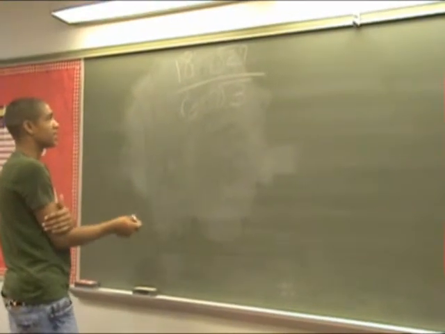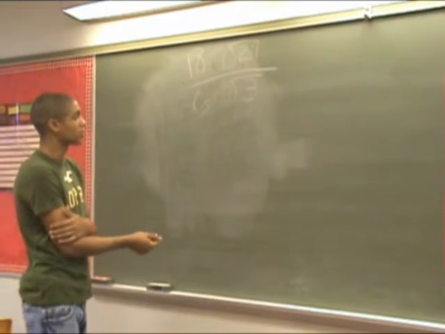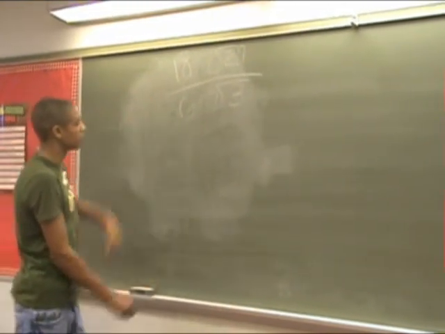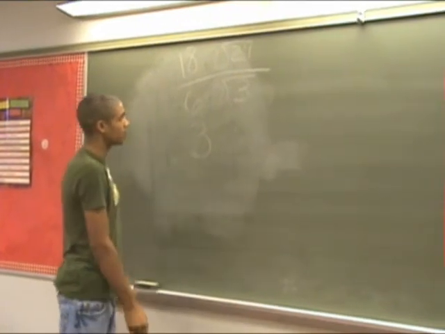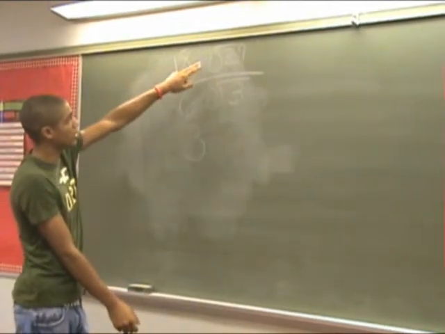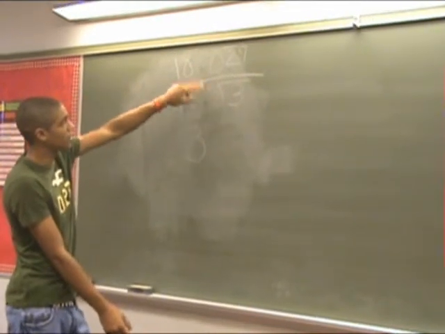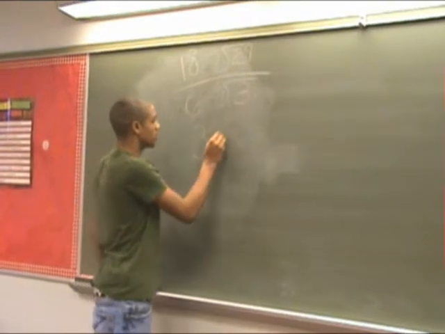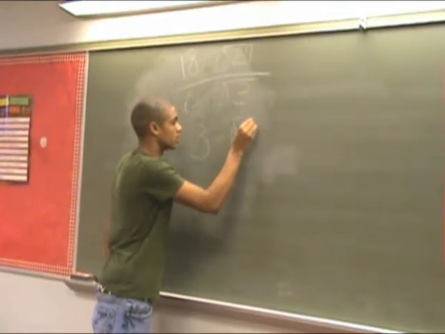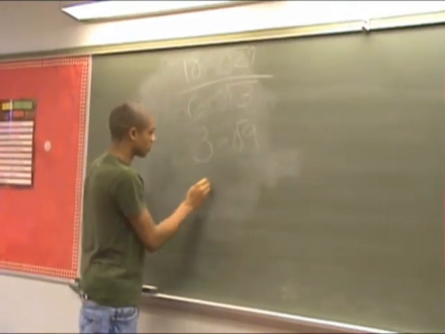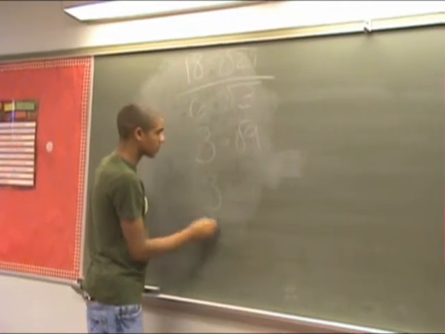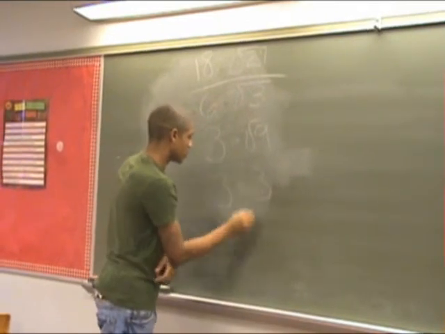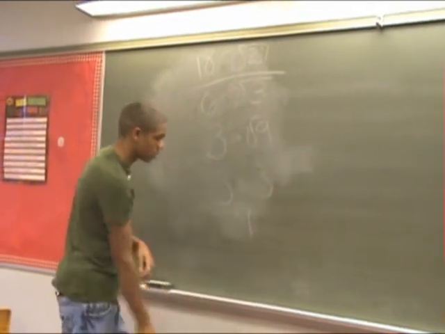Okay, we have the problem 18 radical 27 over 6 radical 3. Well, first we'll take the coefficients. 18 divided by 6, which we get is 3. And we can also divide radical 27 by 3 because they're both under radical, and 3 goes into 27, which then is radical 9. And we just bring 3 down, and square root of 9, which is 3, multiply that together, and we get 9.